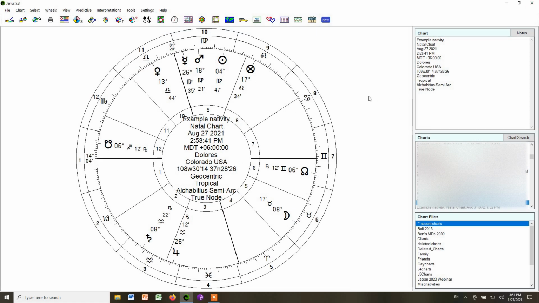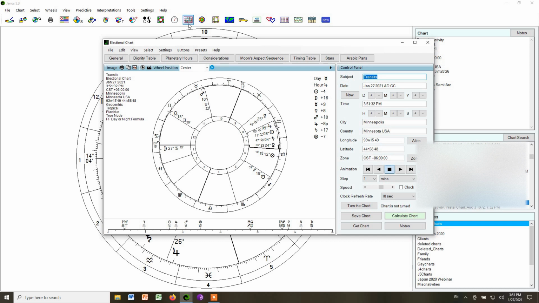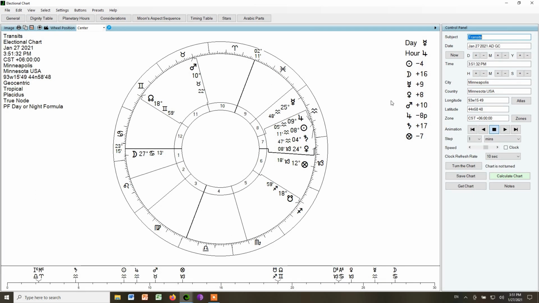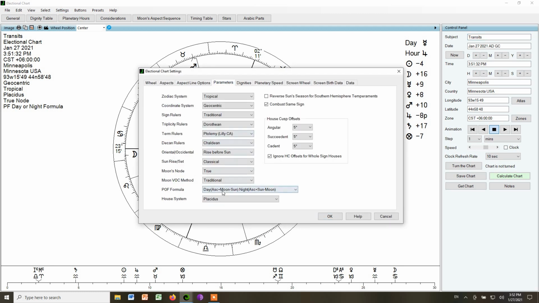Now let's go to the electional module, which is similar. This button here that looks like a little calendar is what you want to pick. And you can see it creates a chart for the time that it is right now. And like in the traditional module, you can alter the date and time for what you want. So you can advance the chart a little bit forwards and backwards. We will use this when we look at and demonstrate ascensional times. And this also allows you to click Settings and choose your parameters, so that you can choose whatever kind of parameters you want for the dignities and the zodiac and that sort of thing. And that's the electional module.